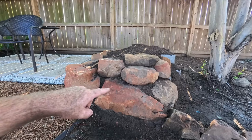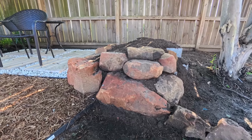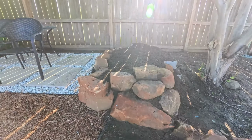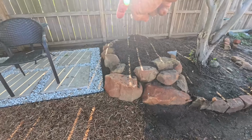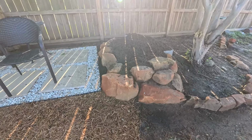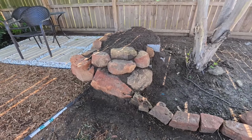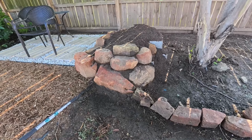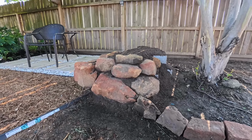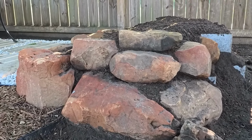every rock I picked up and placed somewhere, I put that rock there. There was no rock that I took away and grabbed another rock. Every one I picked and went for, put right into place. Grab the next one, put it right into place. Next one, put it right into place, and it just continued. I never picked up a rock that didn't fit wherever I wanted to put it. So most rocks will fit wherever you need to put them, or at least have a good spot where they could get wedged in or placed. But that's probably the end for today, where I'll stop and get another shot of kind of where I was going with it.